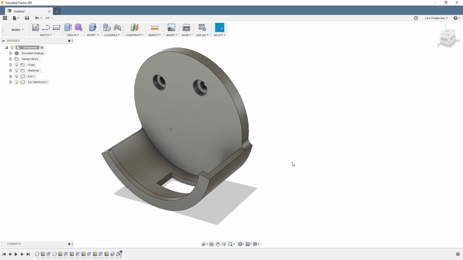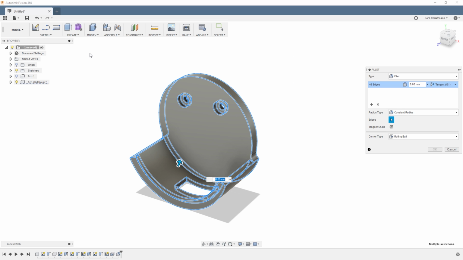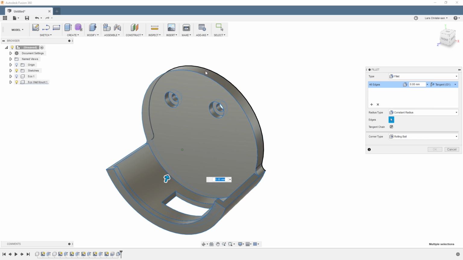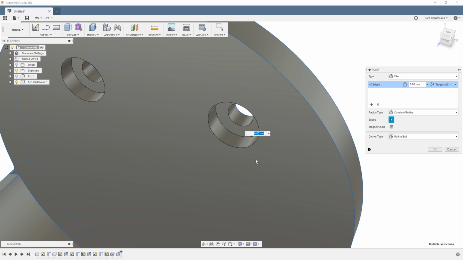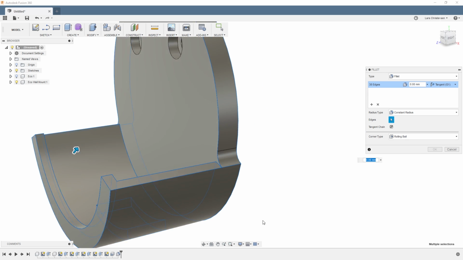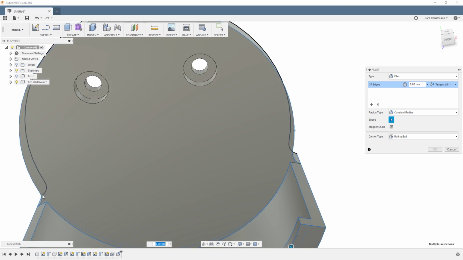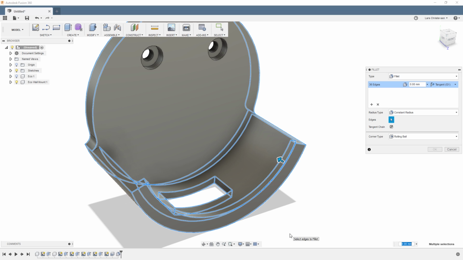And then I'm going to do another trick that hopefully works. I'm going to do another fillet, F for fillet. And I'm actually going to select the whole thing. And when you do that, you will see that it will start adding fillets everywhere. This is a faster way than selecting every edge. Select everything by window, and then you can just go back and unselect the edges where we don't want any fillets like this. And I probably don't want a fillet either in there and in there. And you might get some errors if the fillet gets too big or if it just can't solve, but let's try it.